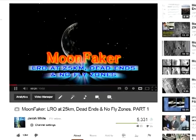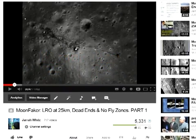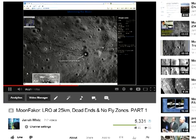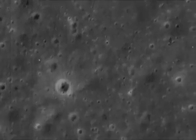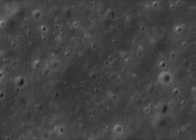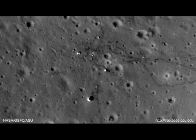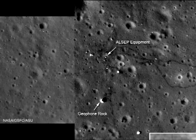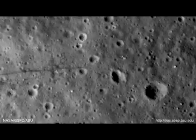In an earlier video, we analysed two photographs from LRO: one showing the alleged Apollo 15 site from 50km and one showing the alleged Apollo 17 site from 25km. We showed that with the Apollo 15 site, the rover tracks gradually faded before disappearing altogether. And with the Apollo 17 site, the tracks just abruptly end outside the border of the published area of the image, as though someone started drawing these tracks on it and then gave up when they found they had too much work.